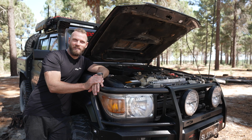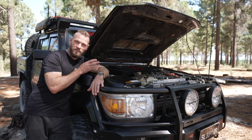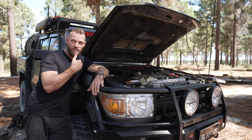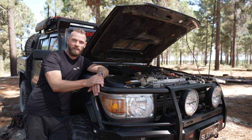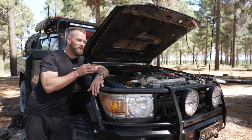He has got nearly 500,000 Ks out of his. I'm only about halfway there because I try not to use mine as a daily. So I've still got a lot of Ks left in this motor, and I don't want to push it. I've got enough power. I don't care about the numbers.